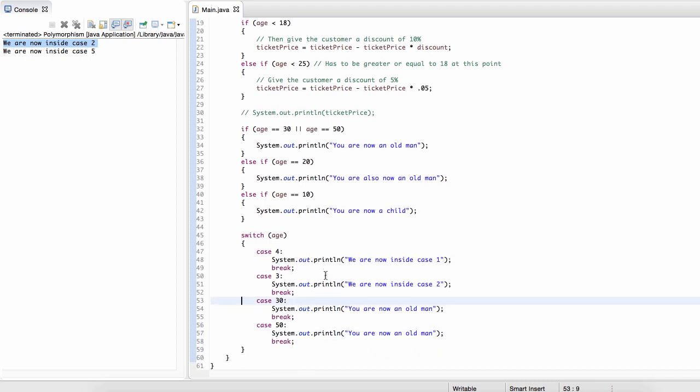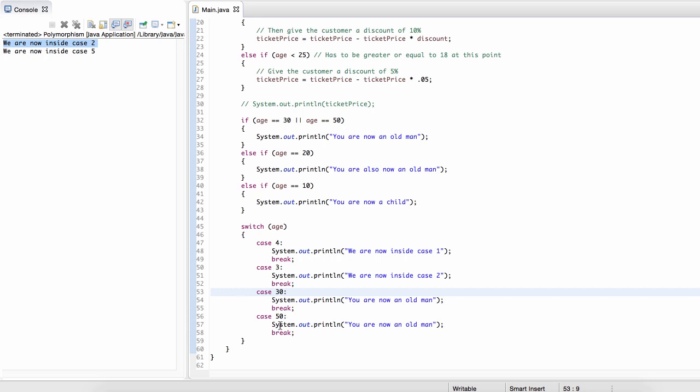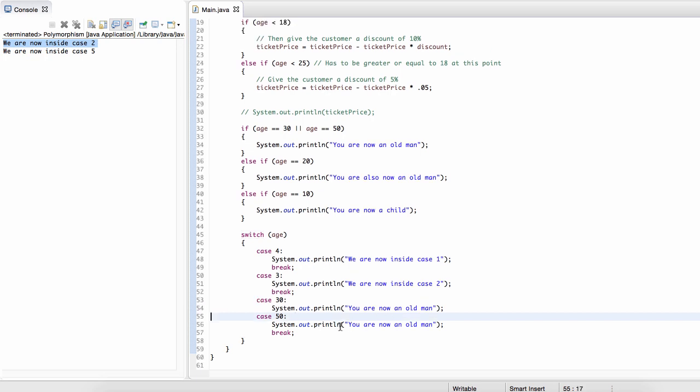The problem is we're being redundant. We're repeating this line twice. Up here we're only basically saying it once, but down here we're writing it multiple times. And this becomes a problem if you have lots and lots of stuff inside of these if statements, or in this case inside of our case statement. And you never want to repeat any code when you're programming. So it can kind of be resolved by a hack, basically. What we want is to only print out "you are an old man" once.